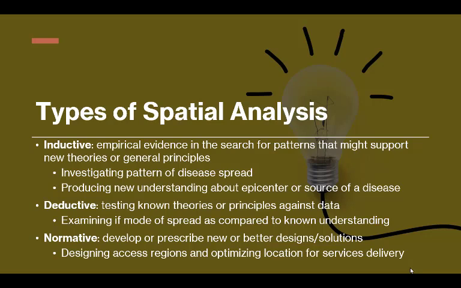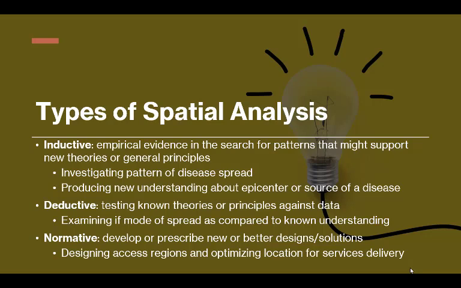We can also have the deductive spatial analysis, whereby we're testing known theories or principles against the data we have. We might want to look at whether the data we have is fitting into the understanding we have about how a particular disease spreads, or the existing theories and principles of how disease spreads, or maybe the behavior of people in terms of how they spread information, how they spread knowledge and things like that. We might want to check whether our own data is fitting into this established body of knowledge.